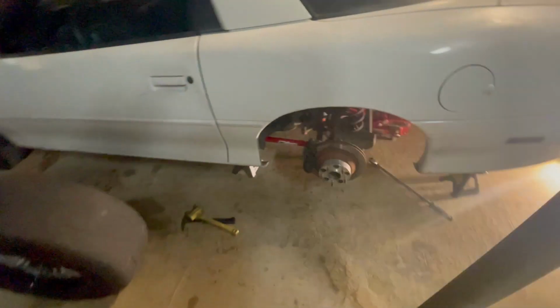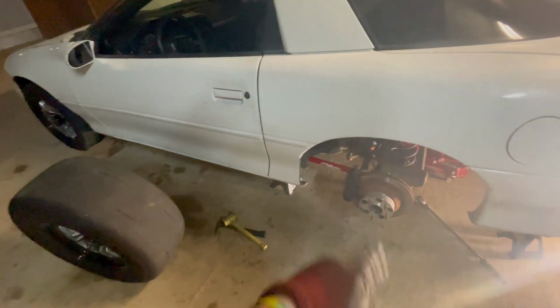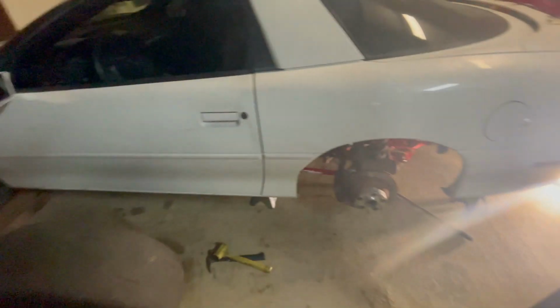So yeah, y'all can't see, but I cleaned up the car. I need to put the door panel back on. So yeah, let me get started on that. Make sure everything's good, and we'll start on the panhard bar.